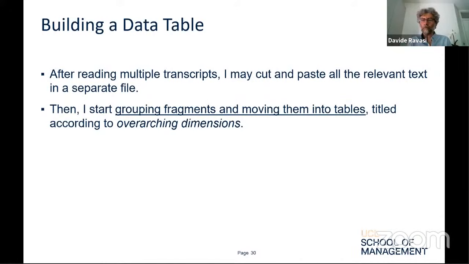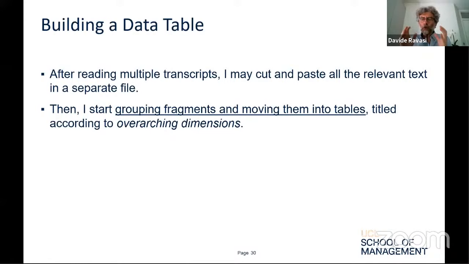Maybe because I've always done this and it works for me, I never felt the need for software that would not really do the analysis for you and may even crystallize your labeling. I find it important to actually engage manually, cutting, pasting, moving things around. It helps my brain absorb the data and see connections. It's this disciplined engagement with the data.